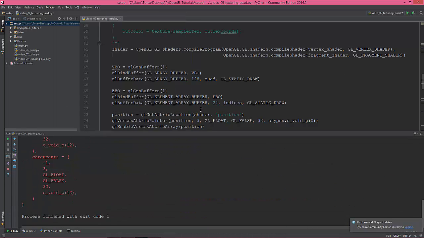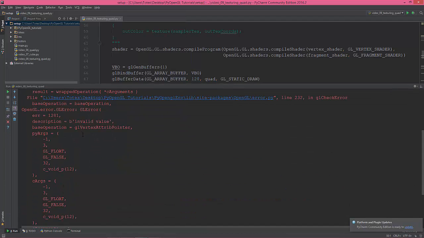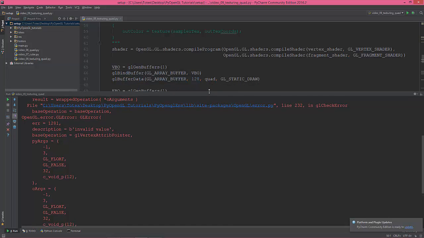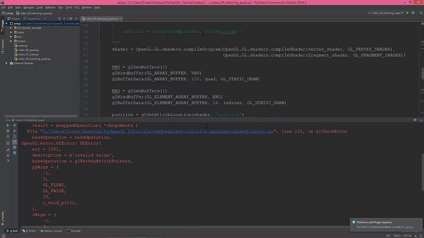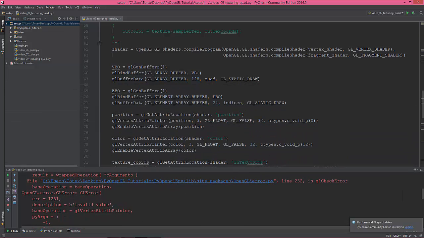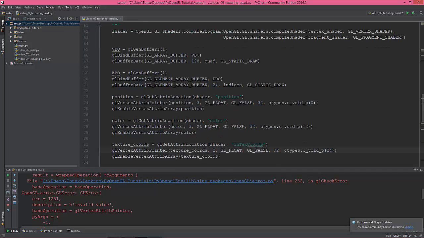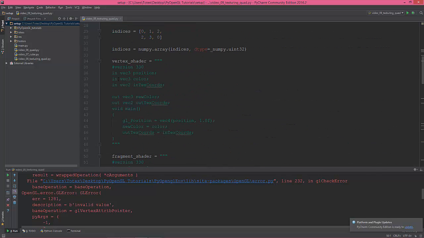but it gives this error, this GL vertex attribute pointer, blah blah blah. It took me a while to figure out how to solve this, and I solved it by changing these input vectors to input layout and location equals 0.